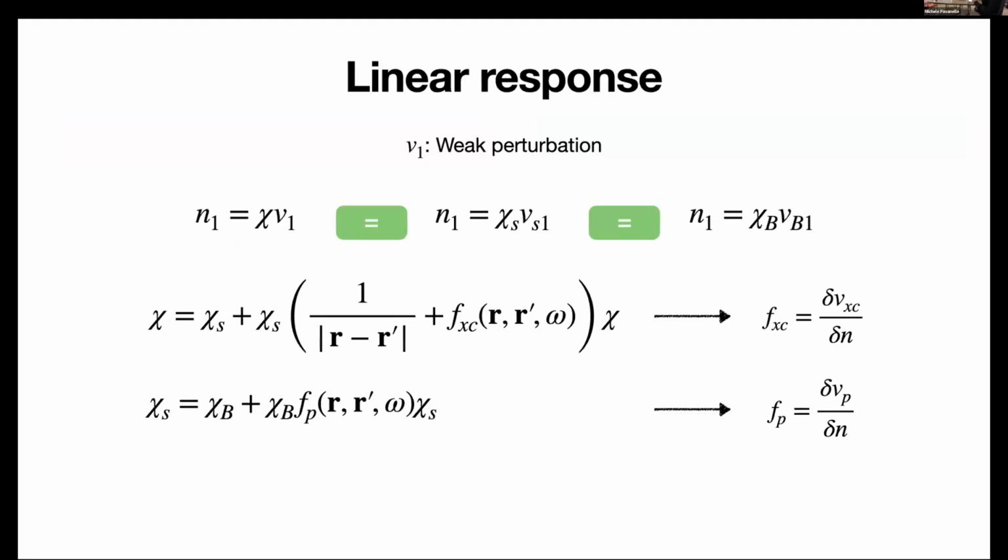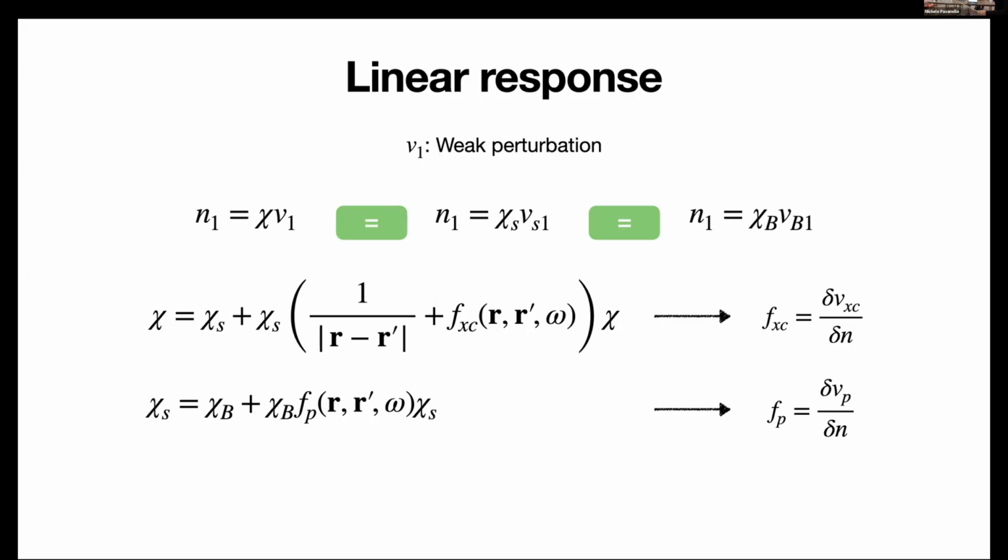So in linear response theory, we know that if we perturb a system at some point in space and time, we can observe the response of the system at another point at a later time. Mathematically, we are observing the response of the electron density that couples linearly with the weak perturbation V1. Now, the response of the electron density in the real system must be the same as the response of the electron density in the Kohn-Sham system and in the orbital-free system. Now we know that the response functions for the three systems are different.